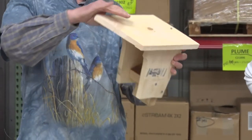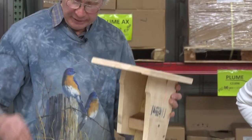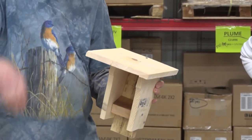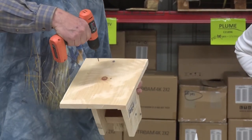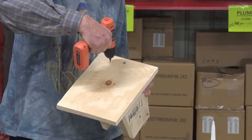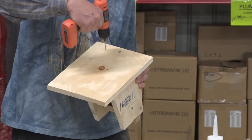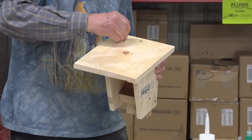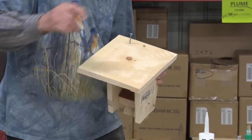There's our roof. Now we have to put 1 more screw in the roof because that roof will wobble around if you don't at least get 1 more screw in there while we finish up the box. So you're going to put 1 on both sides of the back one? Right. For now, I'm just going to put these two in, because I'm going to show you how the front has to be positioned.